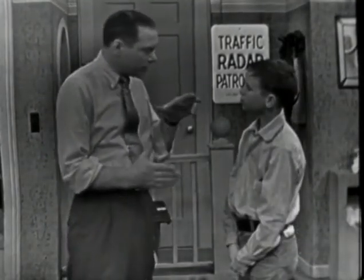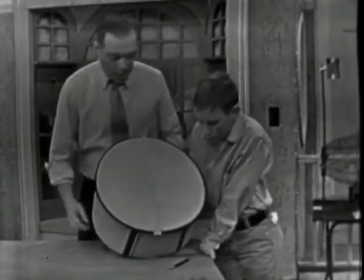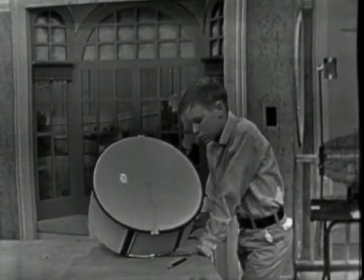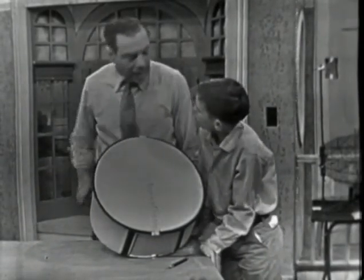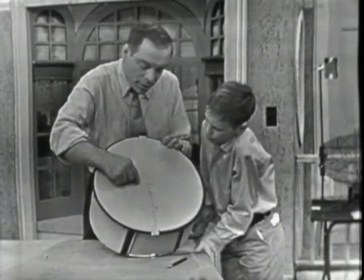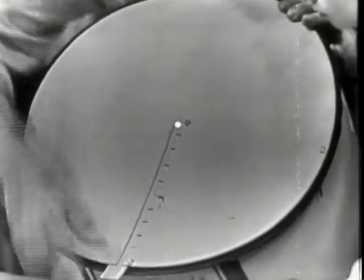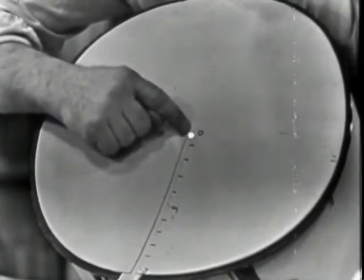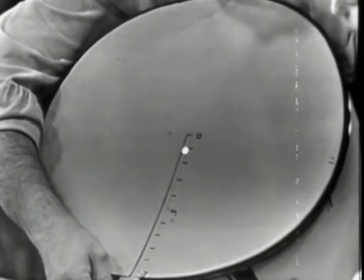Well, let's take a look at the front of that tube. And here's my version of the front of it right here. See? Now, let me turn it on first. We get our radar set warmed up. Now, there's a stream of electrons that are shot up from the back of the tube up to hit this face. And wherever the stream of electrons hits it, it will be changed into visible light and will glow with a little spot of light. See the little spot there? Okay. Now, this stream of electrons is made to move across the face of the tube. So it moves like this, across the tube.